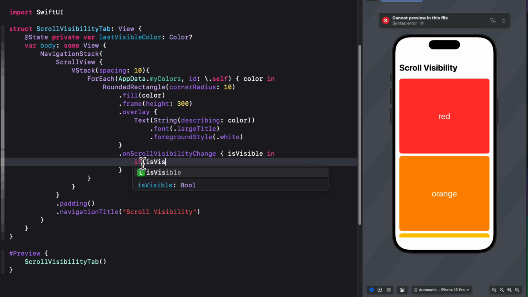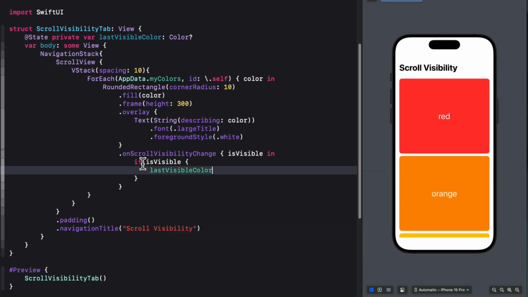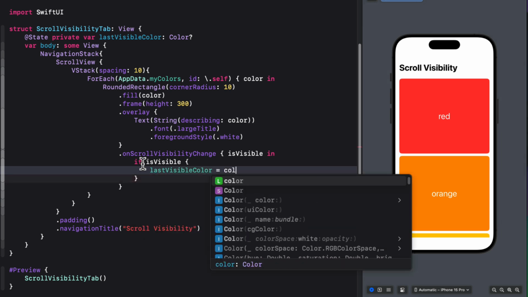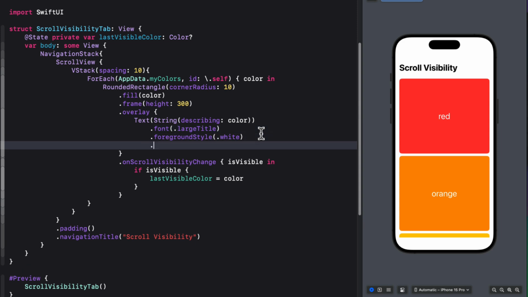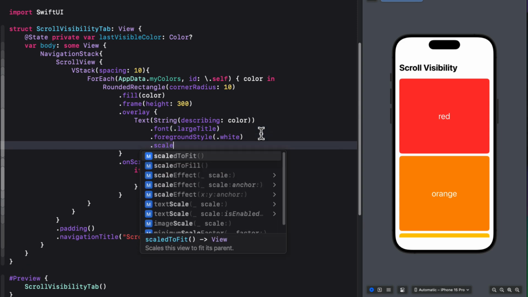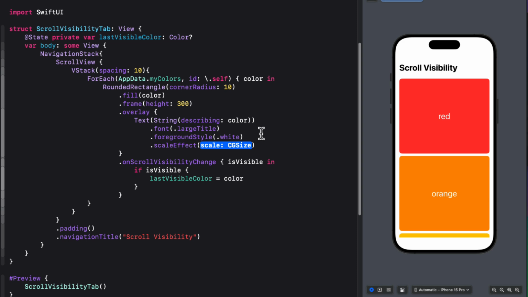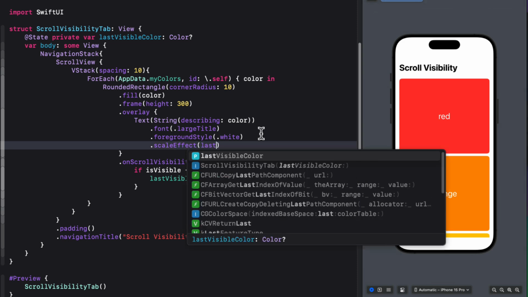In our closure then, whenever isVisible is true, we'll assign that color to our state property. So then I can adjust the scale of our text overlay if I like, based on whether or not the current iterated color is the same as the visible color.